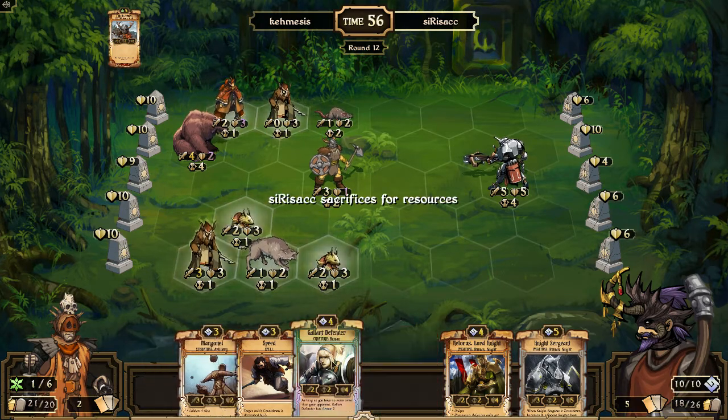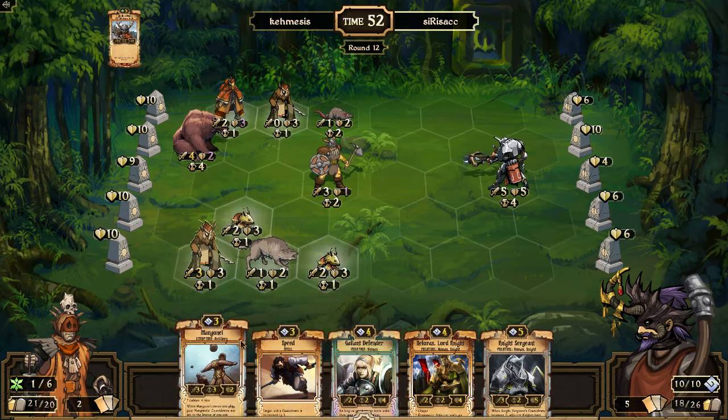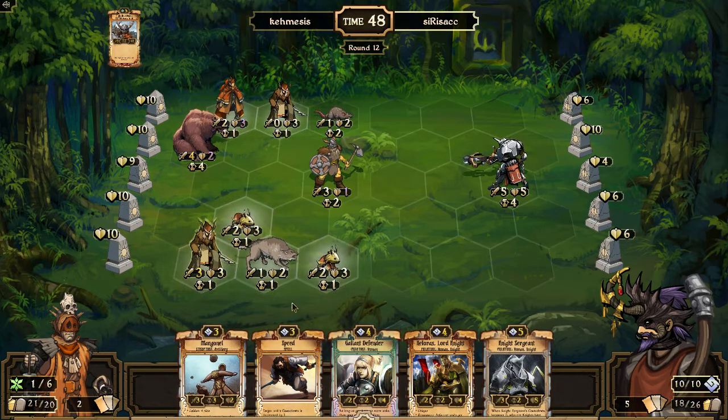Gallant Defender is going to be key here. Wants to get that out, I would imagine. He could do that as well as a Mangonel speed combo and take down one of these 2 flanks that Kehmesis has set up.